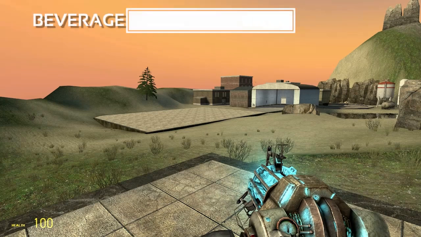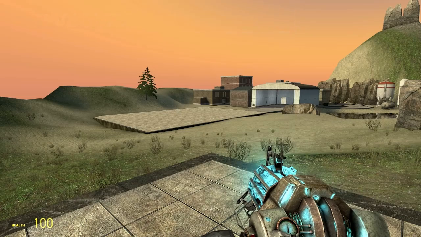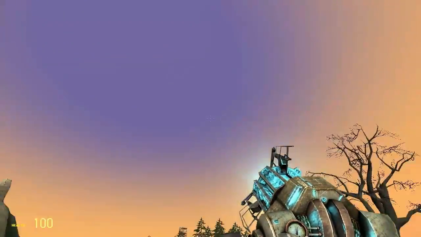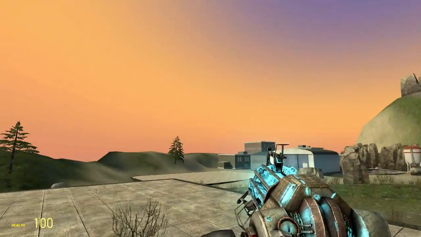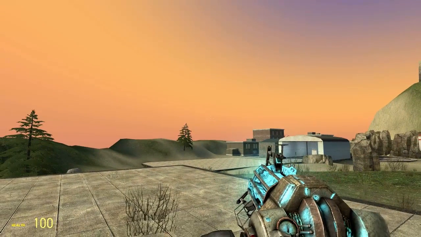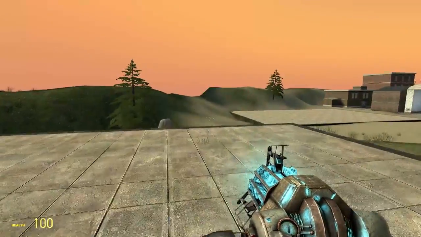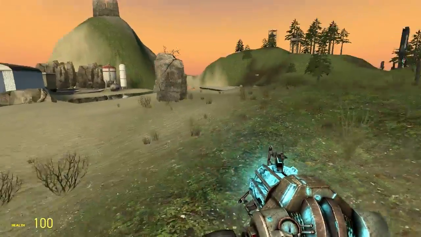Today's beverage is tea, Earl Grey, hot. Well, it has to be, because this is actually the Spacebuild part of Garry's Mod I'm showing you. Well, not really part of it because it's a mod. Obviously, Garry's Mod started off as a mod and then it was a full game, and now there's mods for Garry's Mod, which makes it a Garry's Mod mod. Not that that's confusing or anything, but hey ho.